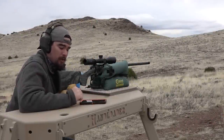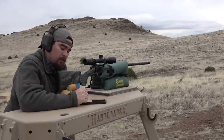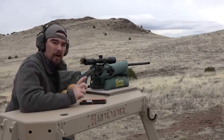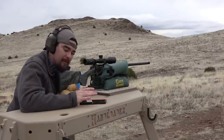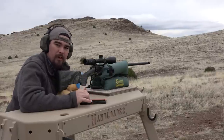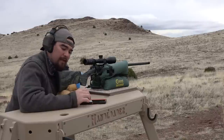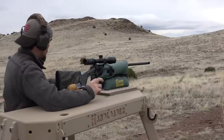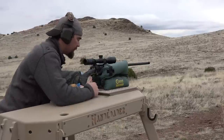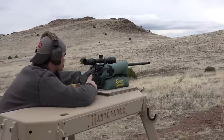Rolling right along with our load development here, we're going to swap over to Vihtavuori N160 powder, a 41.5 grain charge with a 95 grain Berger Classic Hunter, Starline cases, Winchester large rifle primers, and our overall loaded length is 2.720 inches. By now, you guys know the drill.